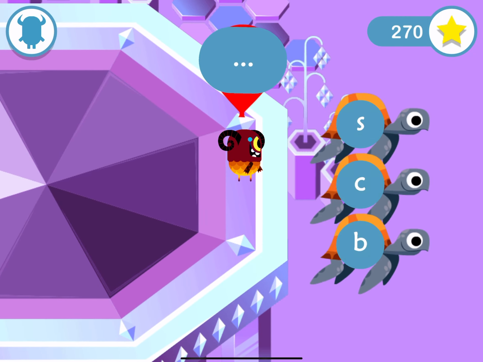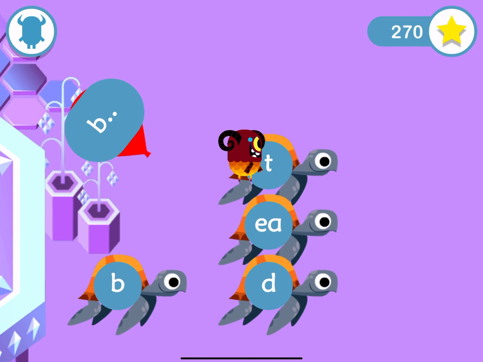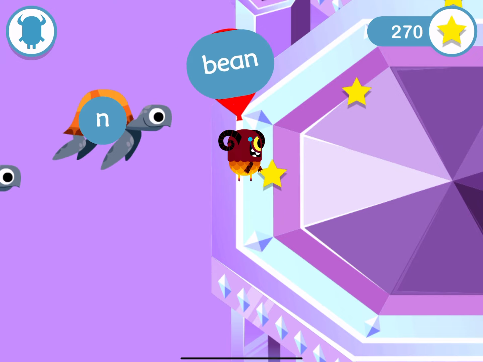You found some magic stepping stones. Tap on the turtles to make the word bean. Bean.